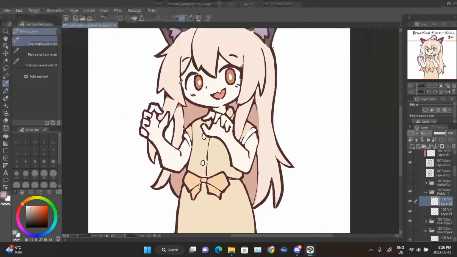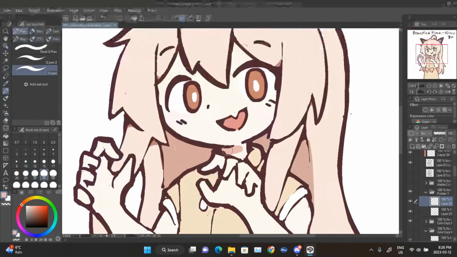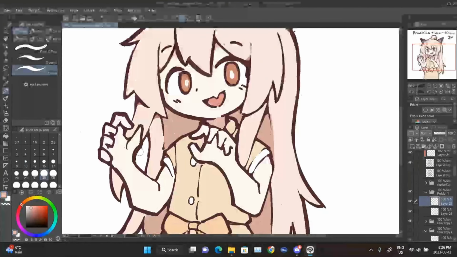As for the other obvious shadows, I always mention that the face area and the neck is an obvious shadow. So we're going to do round diagonal shading to color in the skin and get some of the cast shadows in there from the hair. And we have these hands as well.